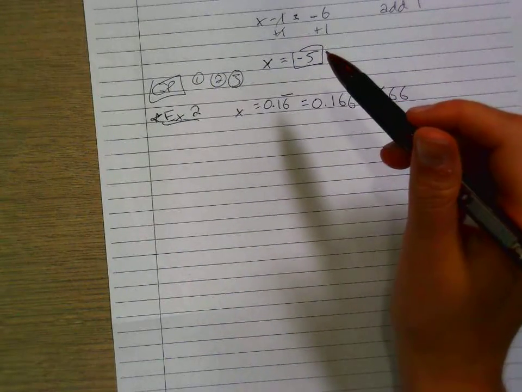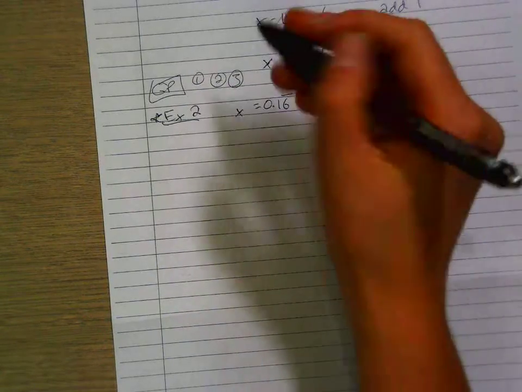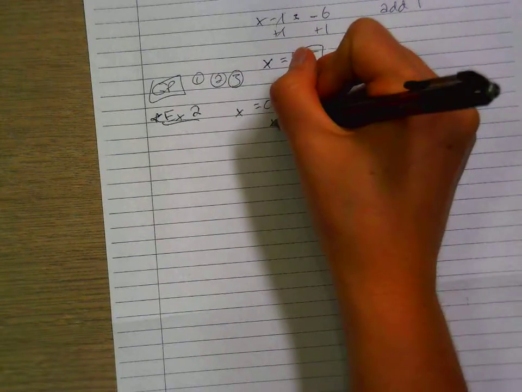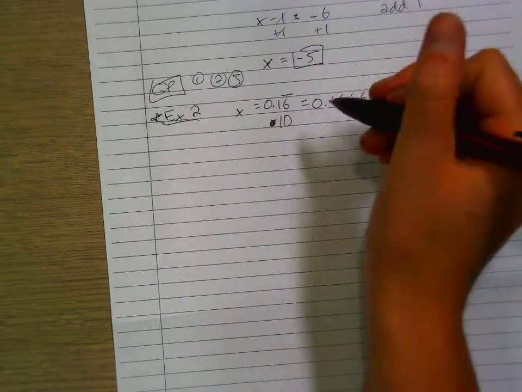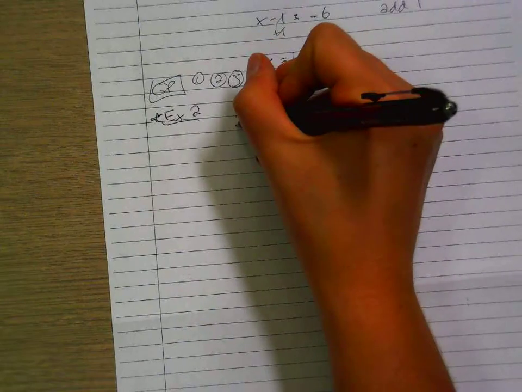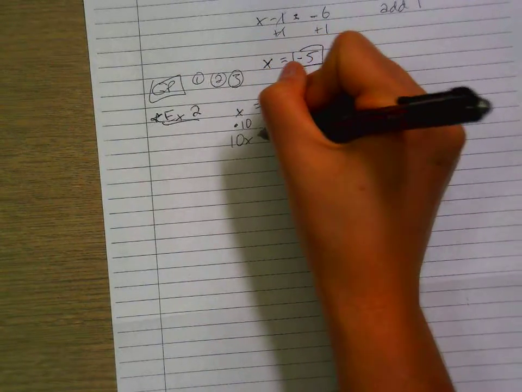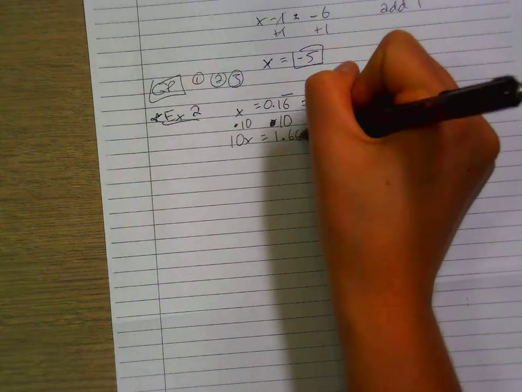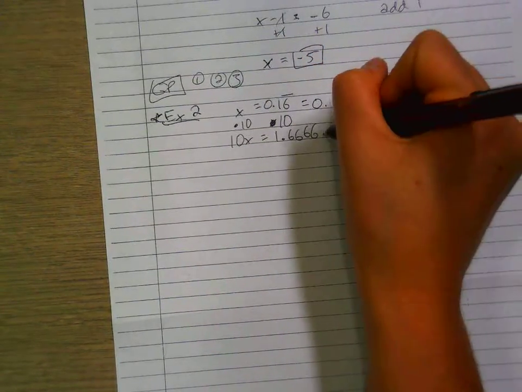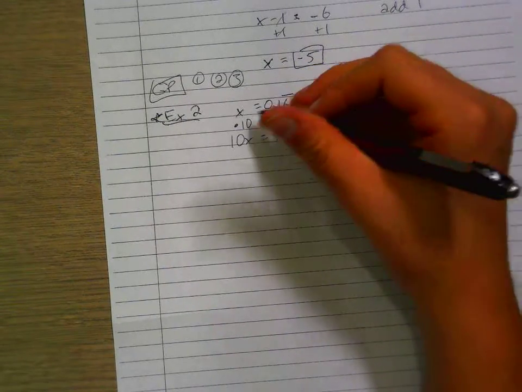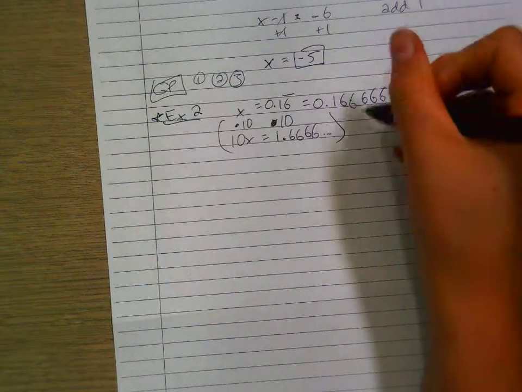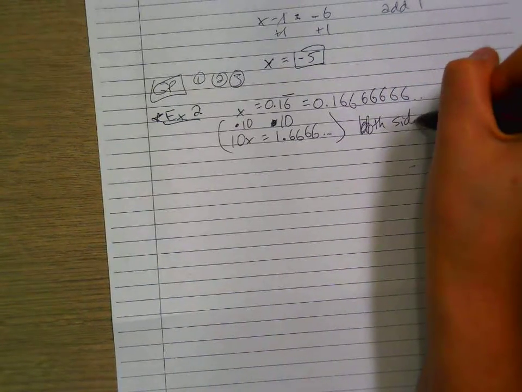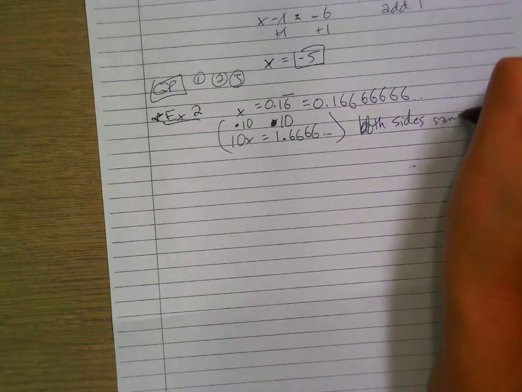Notice, if I were to say to this side, I'm going to multiply times 10. If I'm going to multiply that times 10, I'll also have to multiply that times 10. So it's going to be like 10x, and then multiplying this times 10 moves a decimal. So it becomes 1.6 repeating. If we do one thing to one side, we have to do it to the other. That was just both sides same.